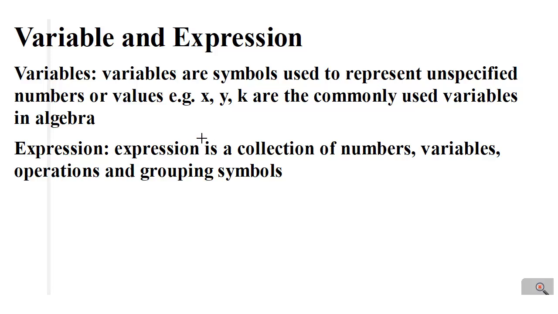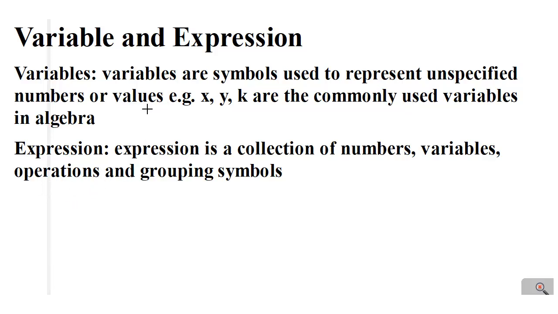Alright, so in this video we are going to be looking at variable and expression. First of all, what is a variable, or what are variables? Variables are symbols used to represent unspecified numbers or values, e.g. x, y, z are commonly used variables in algebra. What do I mean by that?